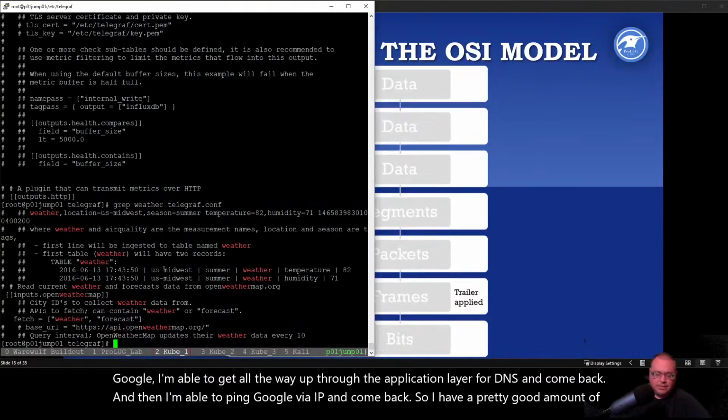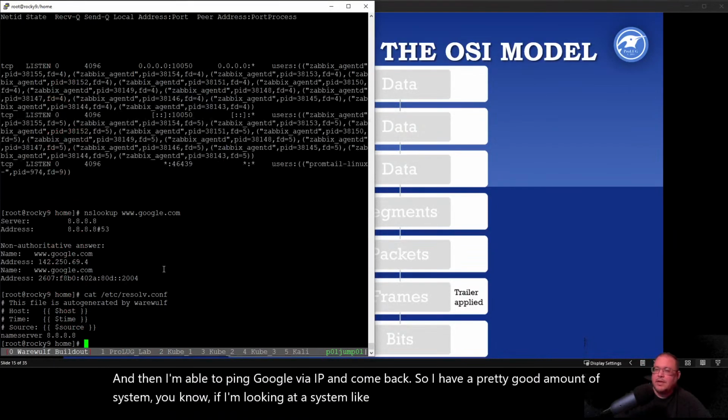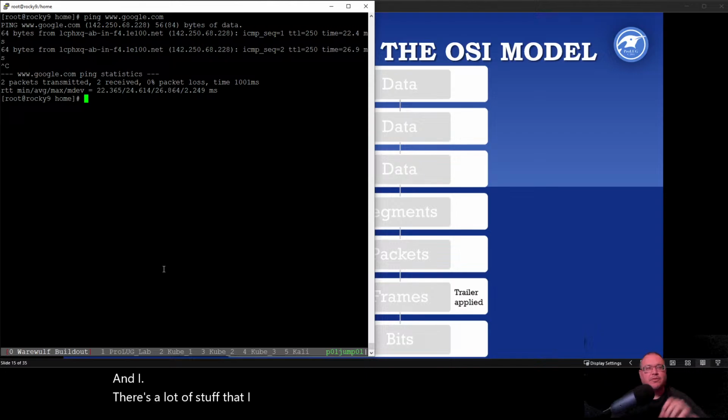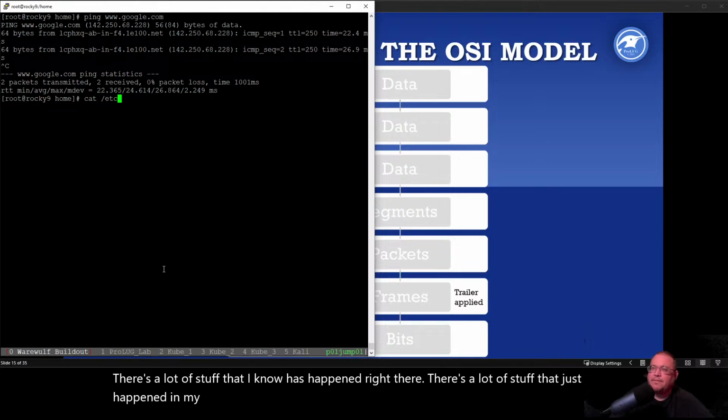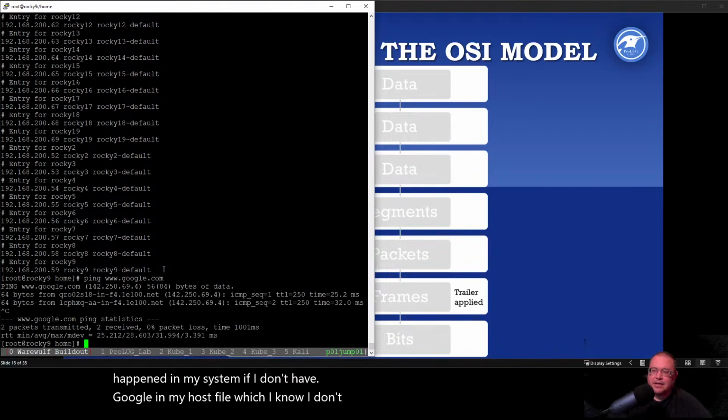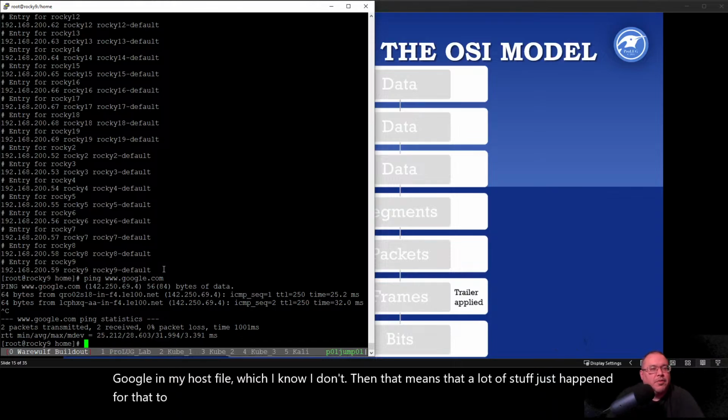If I'm looking at a system like this, there's a lot of stuff that I know has just happened in my system. If I don't have Google in my host file, which I know I don't, then that means a lot of stuff just happened for that to work.